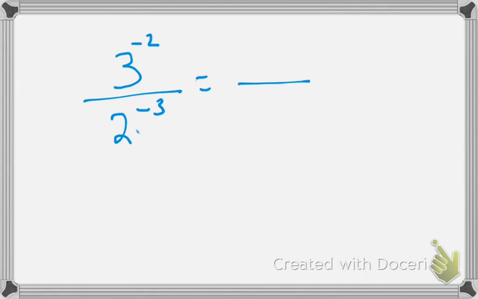Let's say that we have 3 to the negative 2 on top, but on the bottom we have 2 to the negative 3. Let me rearrange that. The 3 on the top has a negative exponent, so it's like my brother, he's negative, so we're going to move him to the bottom, and now he's positive. The 2 on the bottom is negative, so we're going to move him to the top and change his negative exponent to a positive, because now he's happy. Then we would finish this out. That would be 8, and that would be 9.